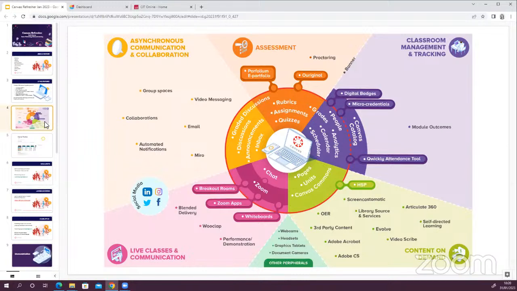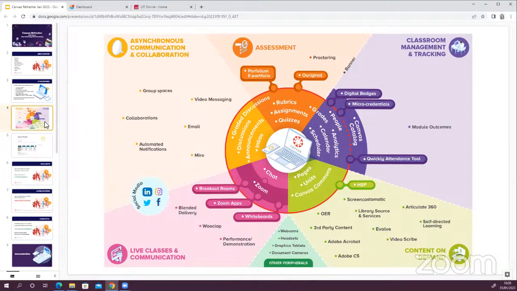Content on demand, like pages and units. So we'll be going through that as well in this session. I mentioned H5P just there on the outer edge of that circle. That's another integration that's there in Canvas. And then you also have things like Screencast-O-Matic and other e-learning authoring tools, which work quite nicely with Canvas.